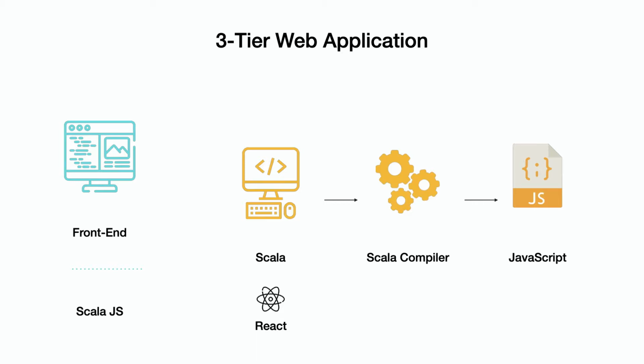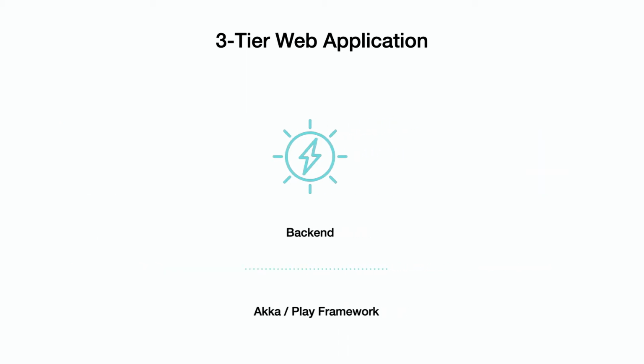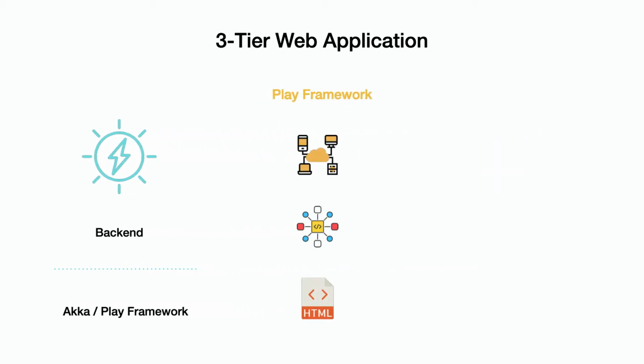So this part of the application is handled here. Now for writing the backend server, there are many choices, but the 2 most popular ones are Play Framework and Akka. Play Framework is a full-blown model view controller framework that provides all the features you need to build a server, create APIs, generate HTML templates and work with databases. Akka, on the other hand, is a toolkit, not a framework, where you could pick the tool you need for the job. Akka is a very popular toolkit in the Scala community. For our use case, you could use the Akka HTTP module and build an HTTP server with very minimal code. In fact, the Play framework relies on Akka to provide many of its features.